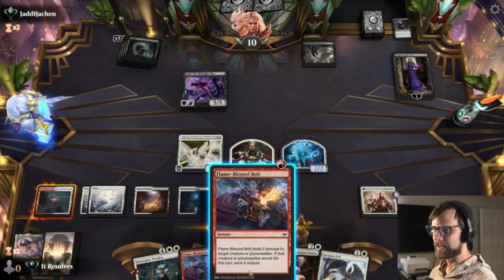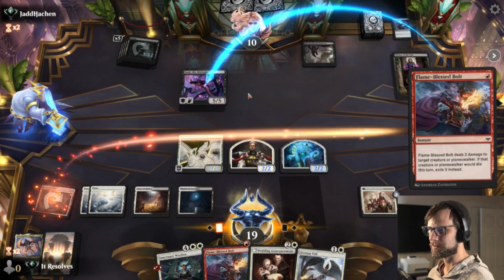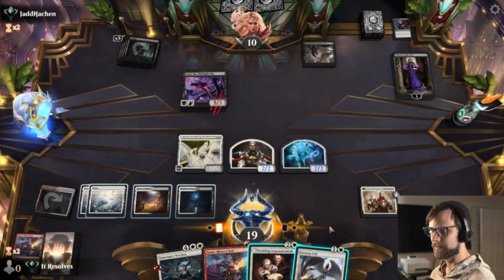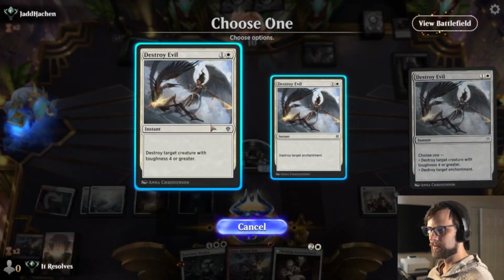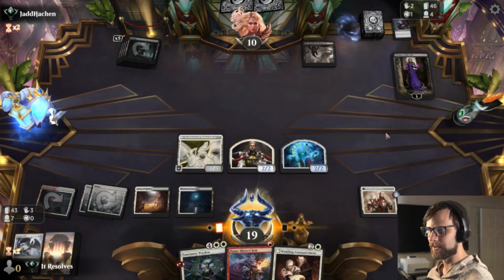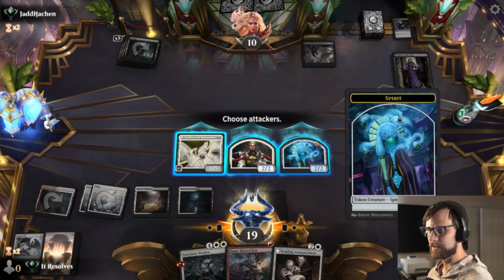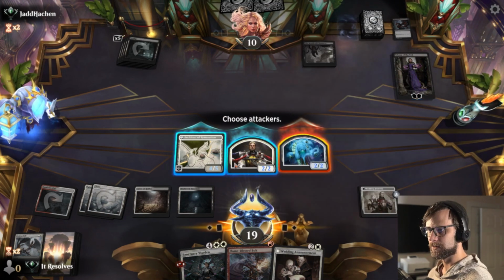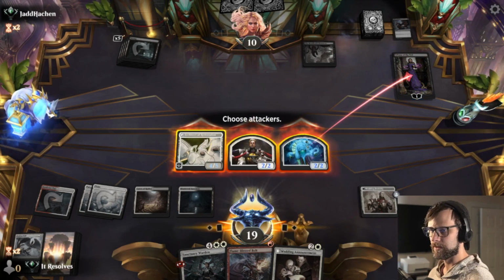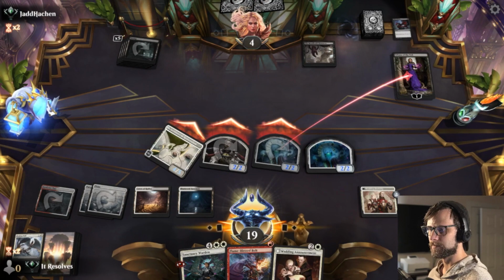Ooh, that's kind of fun. Yeah, I'm gonna be a little tricksy here. We're gonna Flame Blessed Bolt, and then we're gonna destroy it, so it gets exiled. That's the same trick that we did basically last time. Let's attack one here and these here. Just want to make sure we don't have a Lily to deal with. There we go.